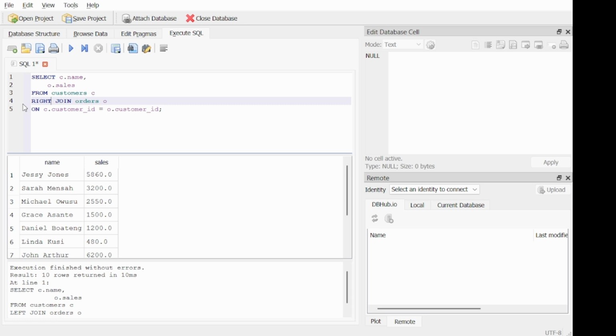Left join gives you the entire left circle. Every single customer plus whatever part of the right circle overlaps. So all customers with order data where it exists. Then the right join gives you the entire right circle, every single order plus whatever part of the left circle overlaps with it. So all orders with customer data where it exists.